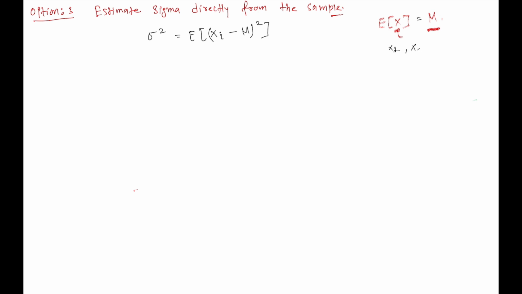So now you will have these samples x1, x2, ... xn, and we can make use of the sample mean. Sample mean is the sum of the samples divided by the total number of samples. So this sample mean is the estimate of this true mean. If you take more and more samples, that means if you increase n, ultimately this sample mean will converge to the true mean.